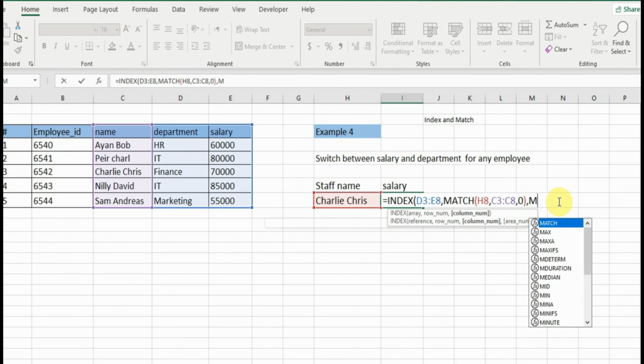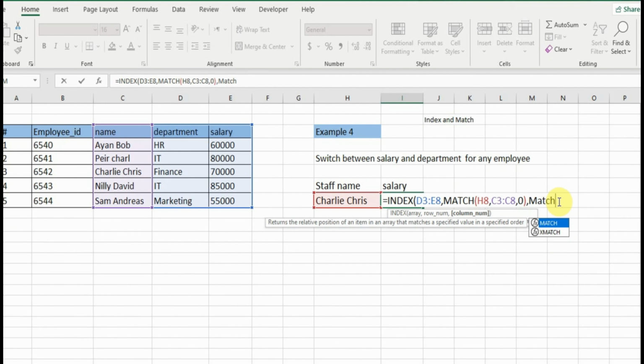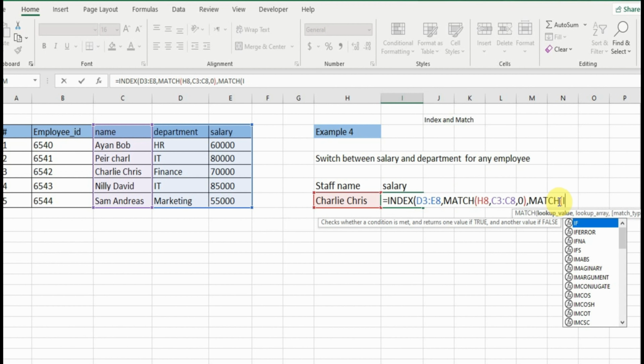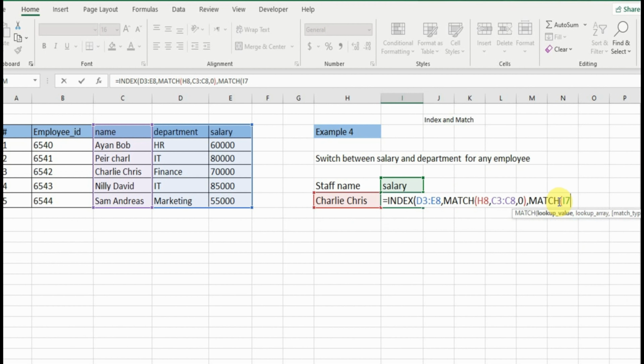For the column number, we will also use the match function. So we type match, left parenthesis, and our lookup value is the selection in cell I7, and we will specify the lookup array for the department and salary headers, which is D3 to E3.